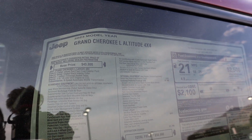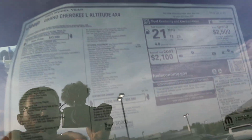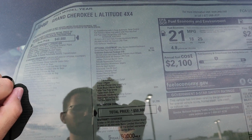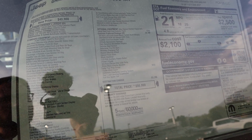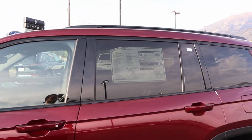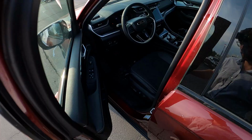Here's our window sticker for the Grand Cherokee L Altitude. So you guys can see the base price there, $43,000. And then we do have some options added to it, including the 22B package, which is the Altitude package. And then we got the trailer package added to this as well. $50,990 is the total MSRP. We have a 5-year 60,000 mile on the powertrain, and then a 3-year 36,000 mile on the basic warranty. Let's see how it drives.